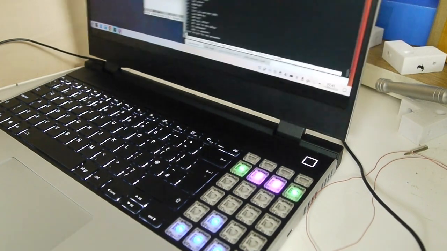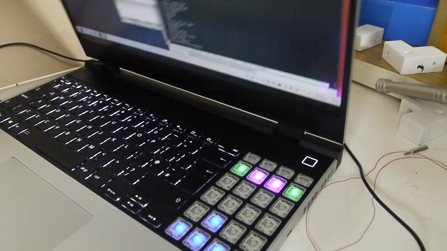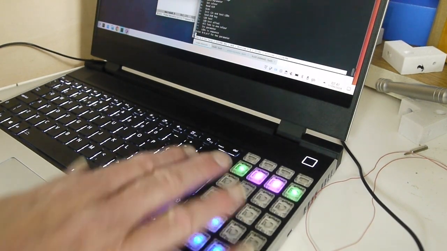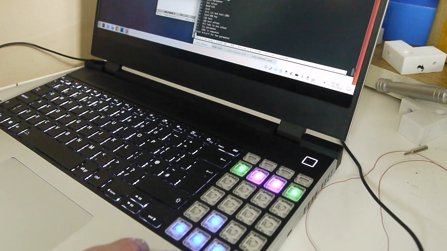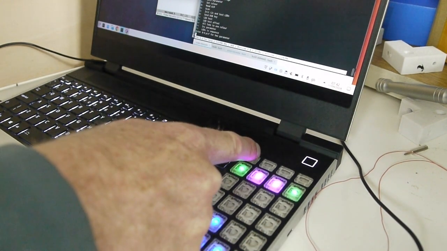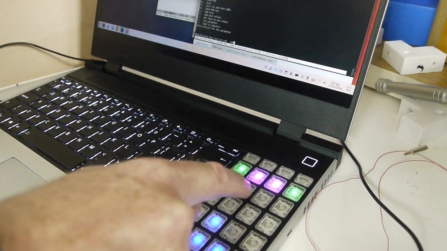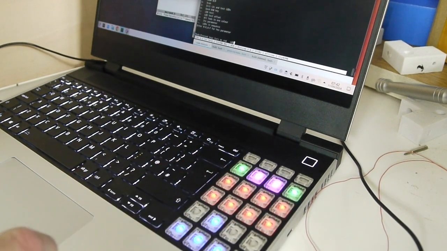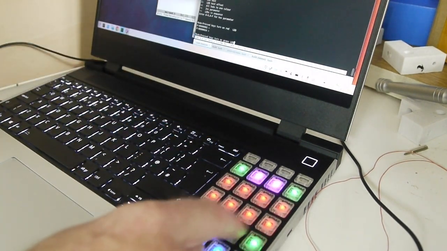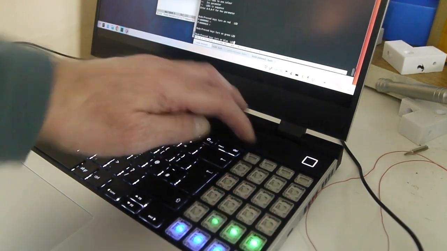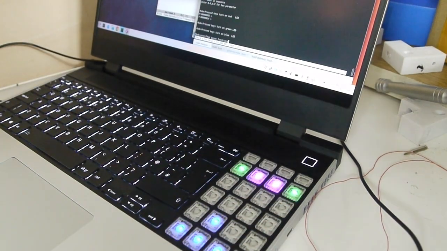It also turns off when you shut the lid. There's a sleep signal in the interface, and it turns the LEDs off and puts the RP2040 into sleep mode, and then when you open it, it comes back where you left it. I've also got different modes here, so if I press that key, it tells me over here that it shifted to a different mode, and now the keys will turn red when I press them. If I do it again, you get green, and you can probably guess that if I do it again, you get blue. And then the next mode is back to the keys that I want.